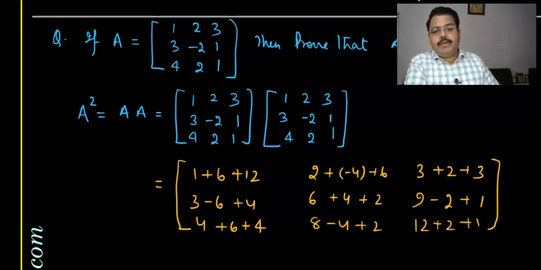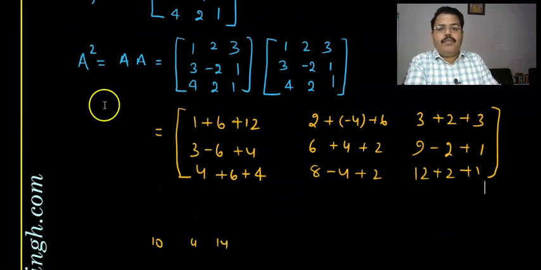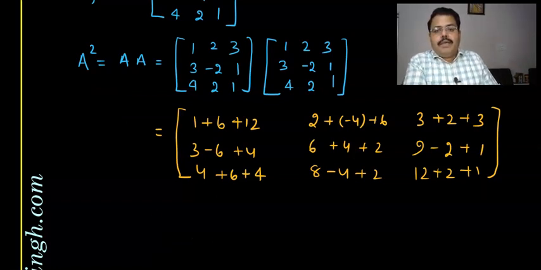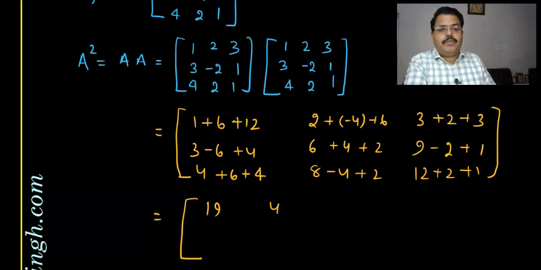So, final output will be what? Output will be 19, and 6 to 8 minus 4 is 4, and 8. And there will be 4 plus 3, 7 minus 6 is 1, 6 plus 4, 10 minus plus 2, 12, and 9 minus 2, 7 plus 1, 8, and 4, 4, 8 and 6, 14, and 8 plus 2, 10 minus 4 is 6, and 12 to 14 and 1, 15, right?